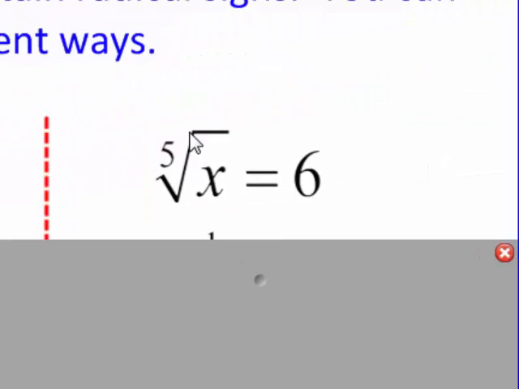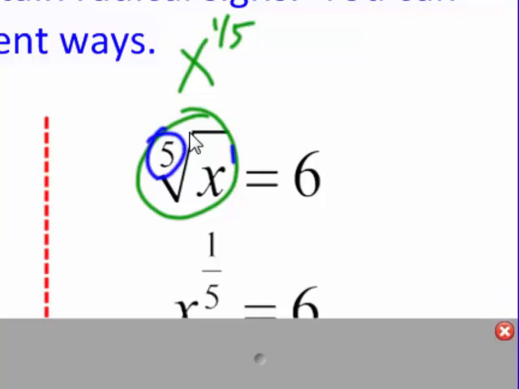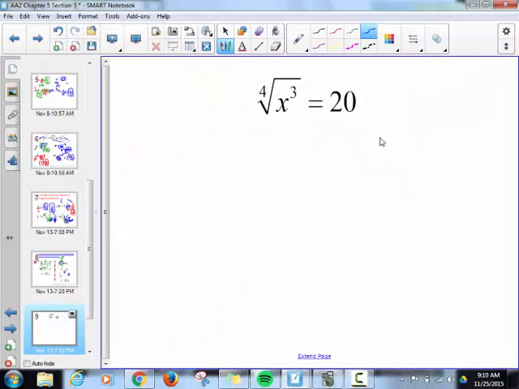The other way to do it is to rewrite this guy as a fraction exponent. So that's really x to the 1/5 power, right? Because the 5 is the denominator, and there's an imaginary 1. We don't see it, and that's the numerator. So I could rewrite that, and then what would I have to do? Yeah, I'd have to take that to its reciprocal power, which is 5, which means I'd take the other side to the fifth power, and there we go. So either way works, whichever one you're most comfortable with. So over here, let's look at this one both ways.